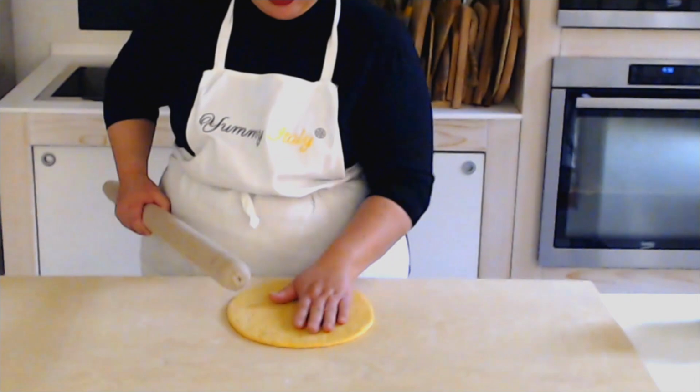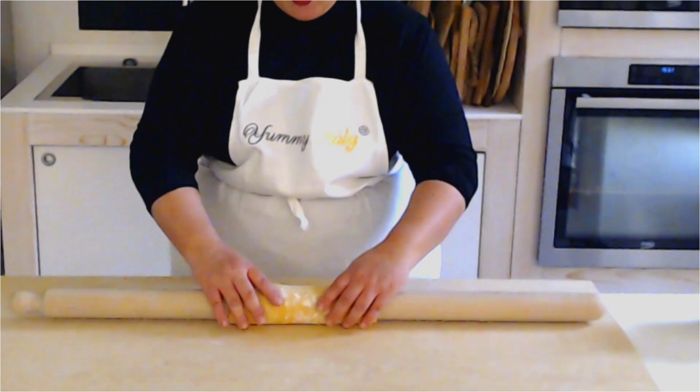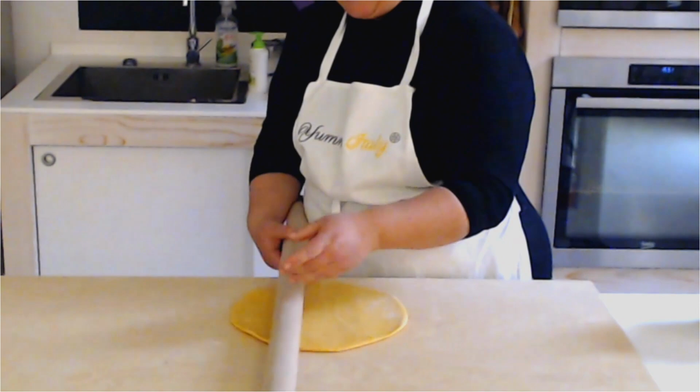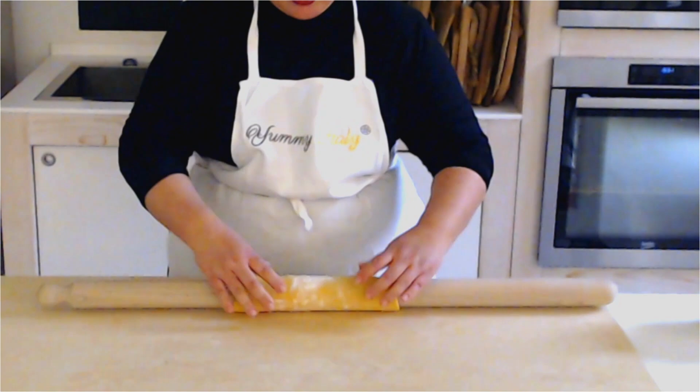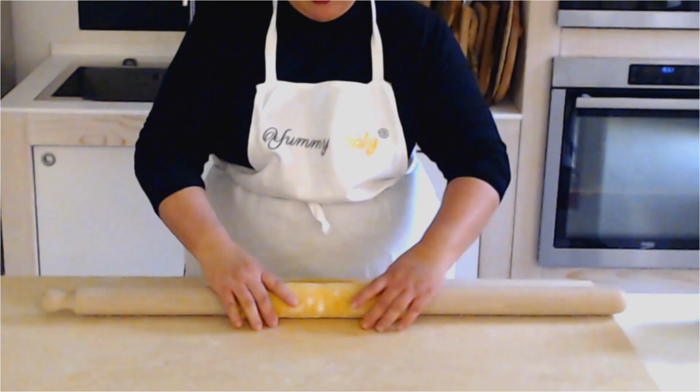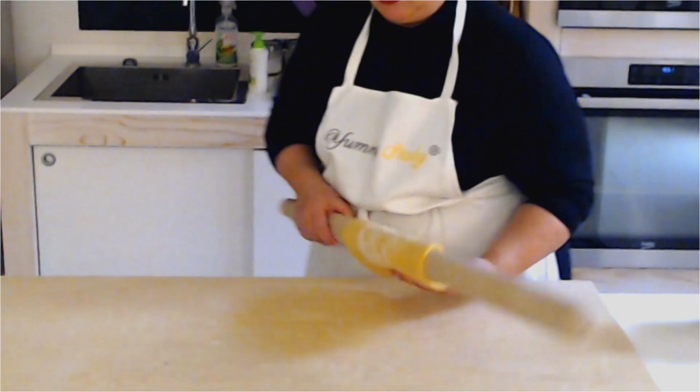So now, next stage. I roll my dough over and I press out very, very gently. Lift up, quarter turn, and push down. I'm going to do the same again. Roll very gently. Lift up. Quarter turn. And push down. Roll over. Completely. Very gently. Lift up. And a quarter turn.